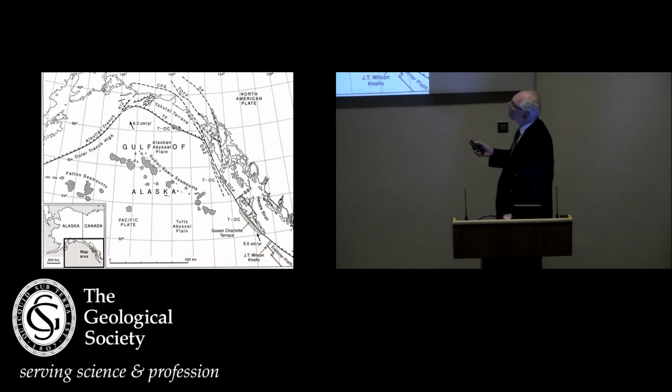Now, the other elements, of course, is the trench, which I shall concentrate on in a minute, but also the Kodiak-Bowie seamounts, and again, the Patton seamounts here. These play, curiously, a very important role in terms of looking at the sediment that is accumulating here in the trench. It creates a series of compartments of changing character in terms of the sediment.